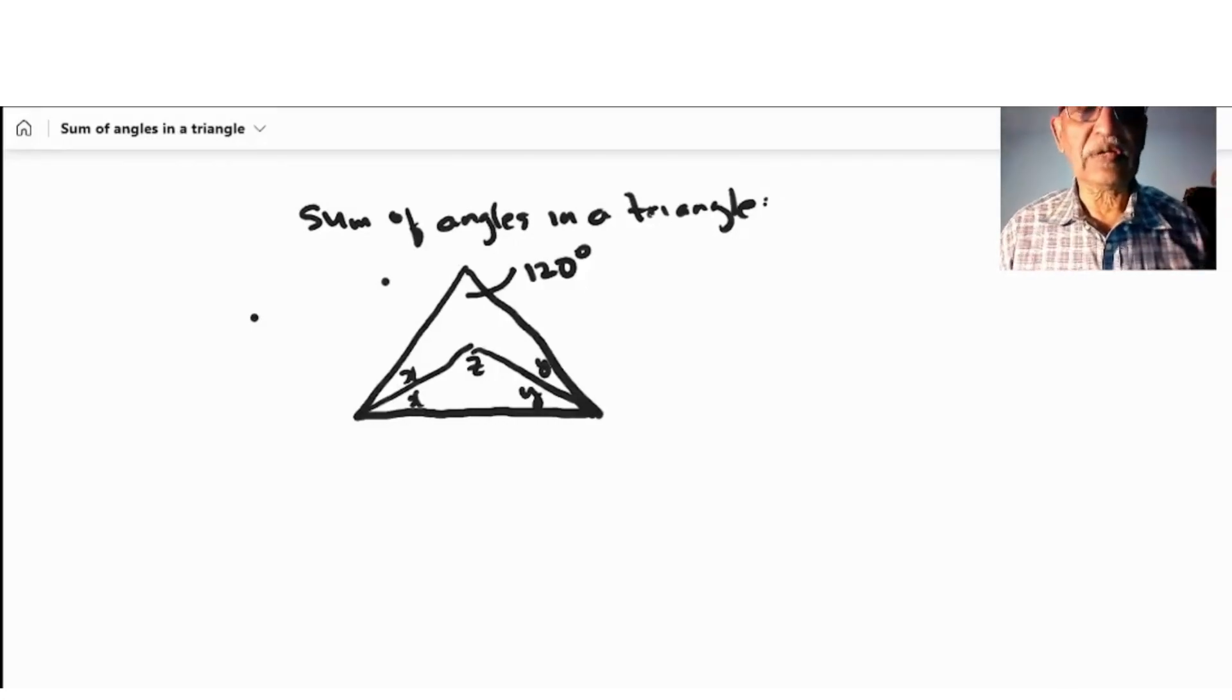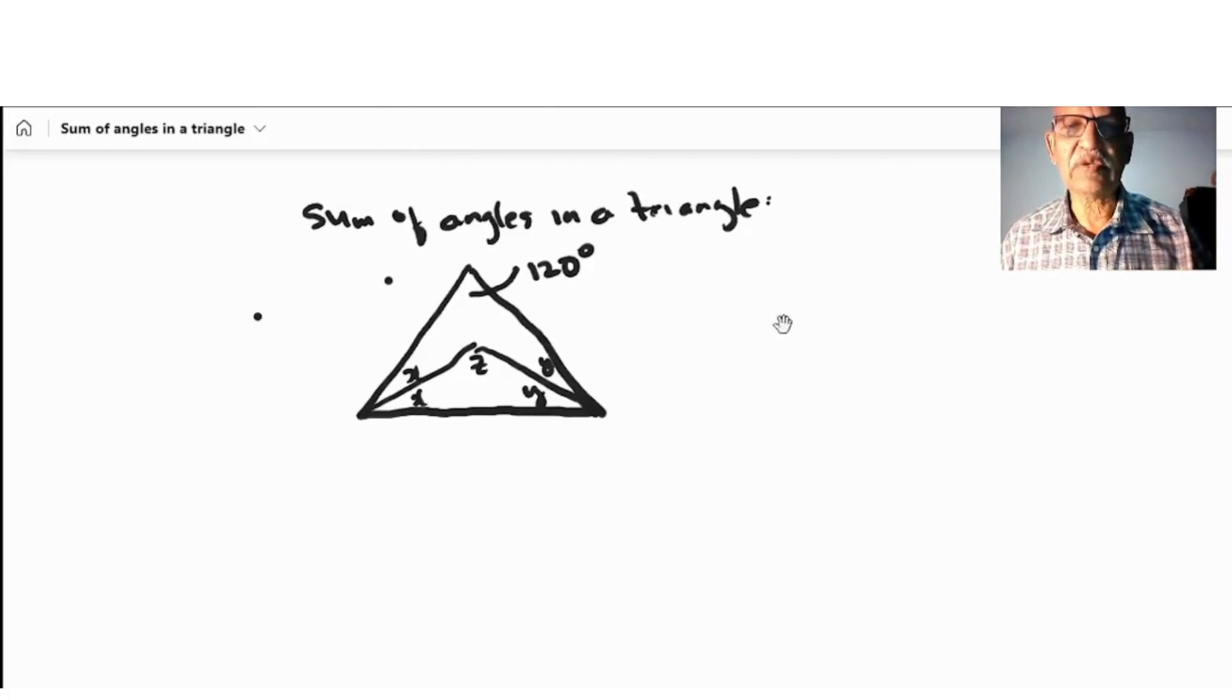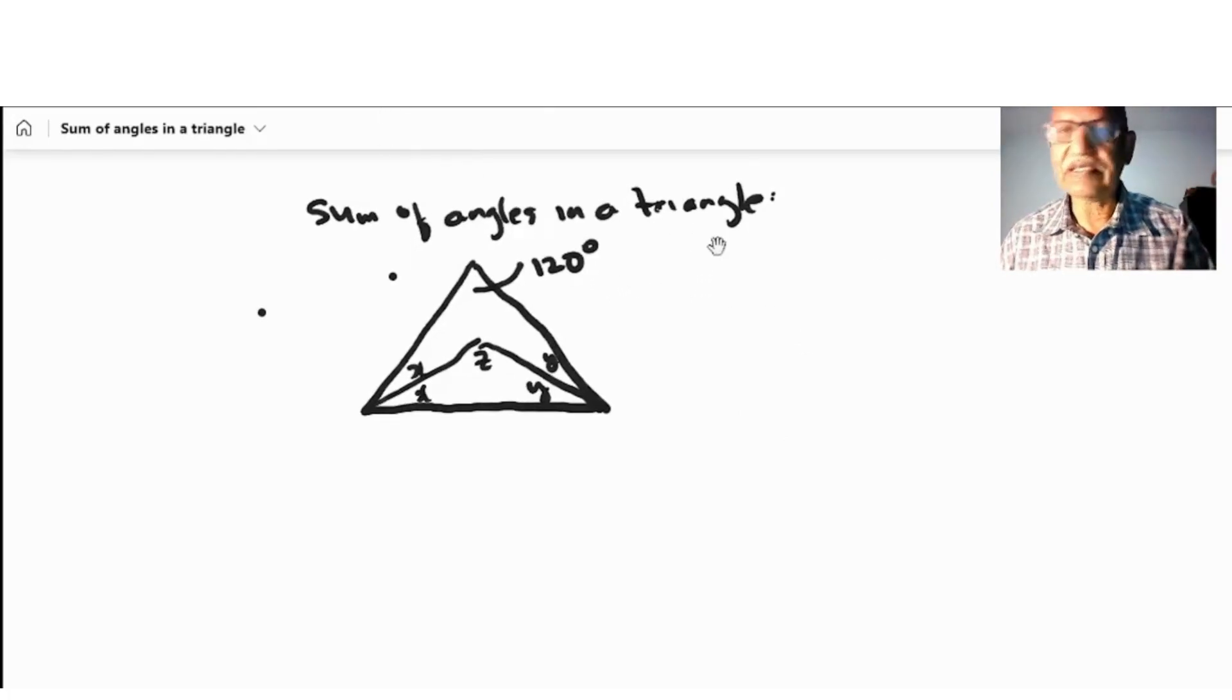Okay, today our short lesson would be sum of angles in a triangle. We'd like to find our unknown angle z. So our question would be find that, find angle that. This is unknown, we'd like to find angle z. We are not asked to find x and y, we are asked to find only angle z.